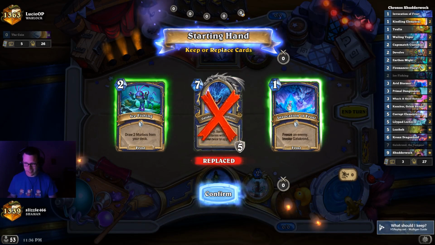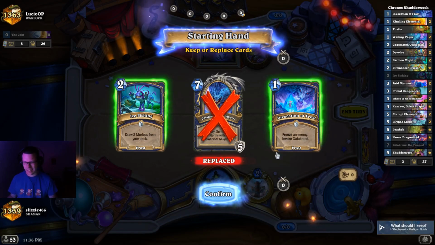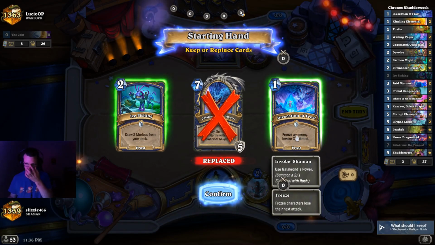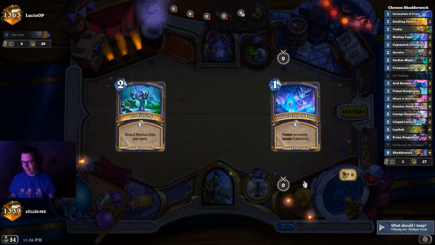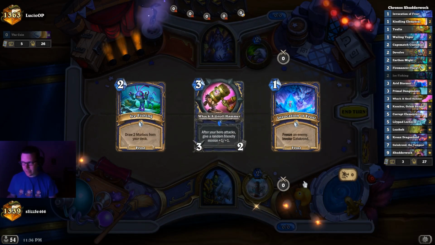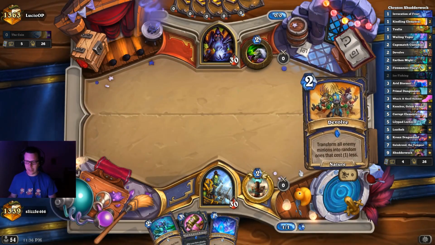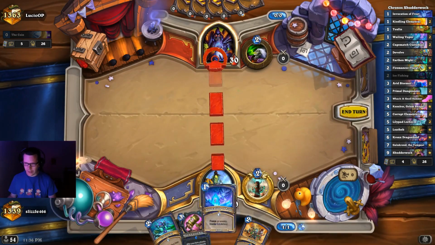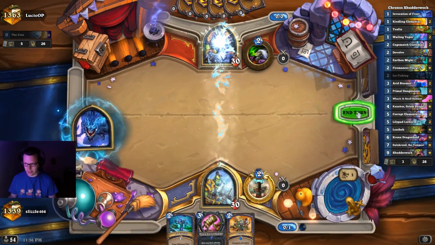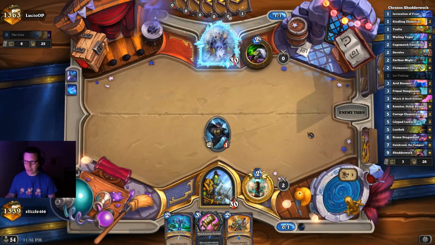Basically for the mulligan, ice fishing is ridiculous. I guess I'll keep this in case it's Dark Glare. I like to freeze things, and also just to get the Galakrond going. But this deck, I had a really good win rate to Legend with it. I'm just going to go ahead and freeze just because it's on curve. I went 17-4 to Legend.